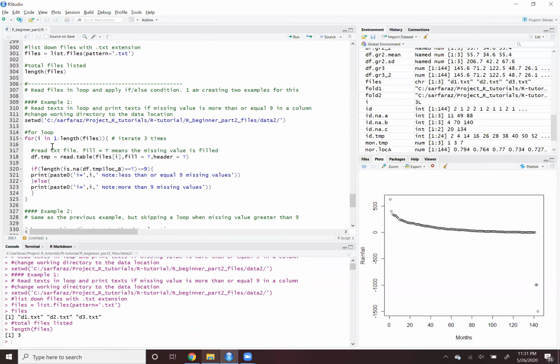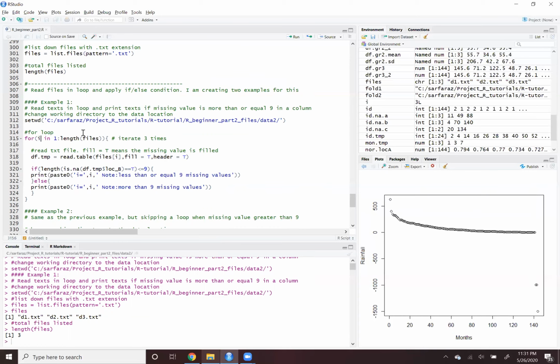Now the for loop syntax: you write for, then put a bracket, and then put whatever variable you want, like for example i, j, k, whatever you want. When the first iteration occurs, i is equal to 1; when the second iteration occurs, i is equal to 2.